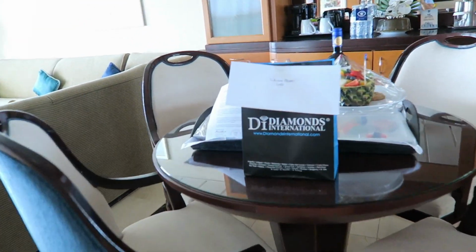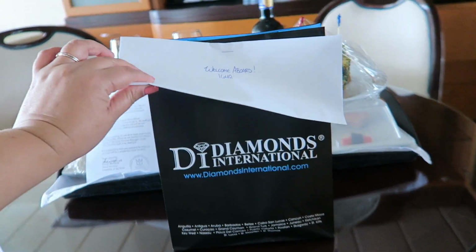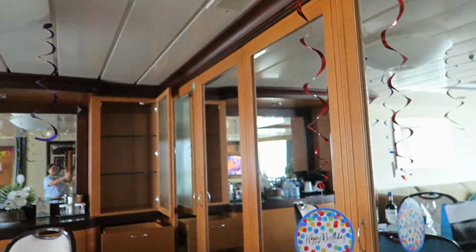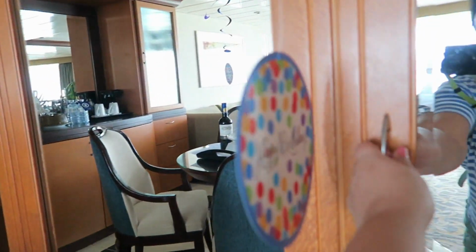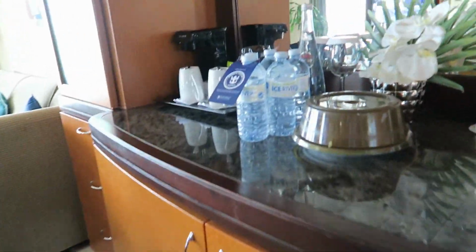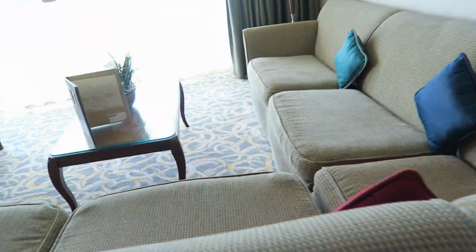Oh my god, we're diamond. Welcome on board! It's my birthday tomorrow, by the way, July 15, so there's a gift there. This one is the cabinet. It's a huge cabinet. You will see this one anyway. More cabinet. There's a free something, I don't know what's in here. I'm just excited.